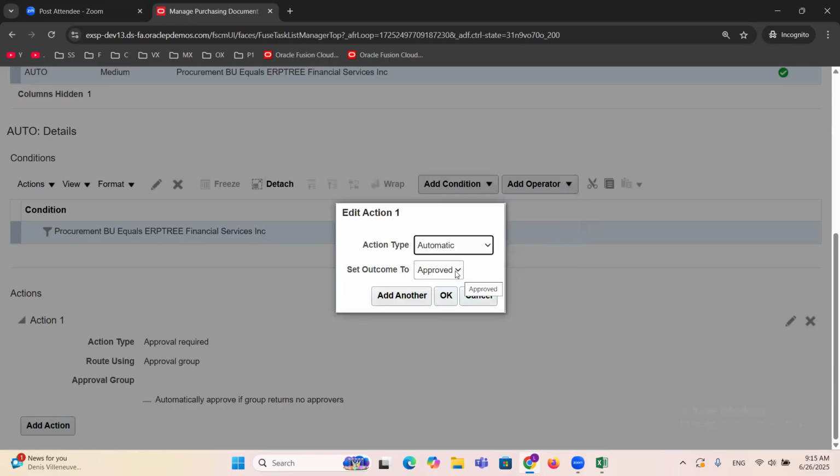The system should automatically approve or reject. Our requirement is it should approve. In the purchase order, the procurement BU name is ERP3 financial services. The system should automatically approve. This approval workflow should update our PO status as approved. Say okay.